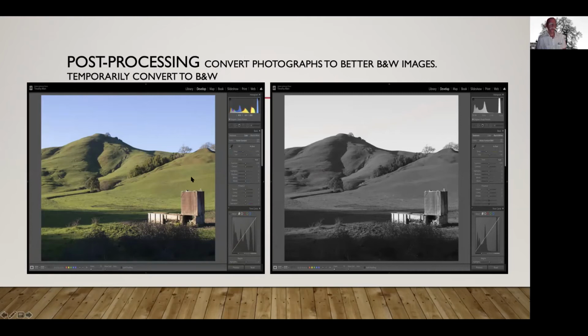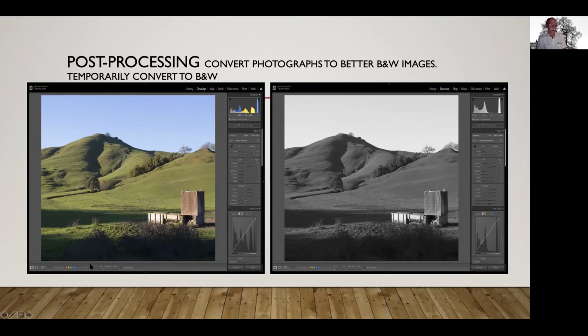We've got some fairly good tonal ranges showing up in our histogram. We've got some textures showing up in the hillside. It turns out to be a pretty good black and white. I'm missing a lot of the midtones here and some of the highlights to work with. Better down here, where you can see the histogram even better.